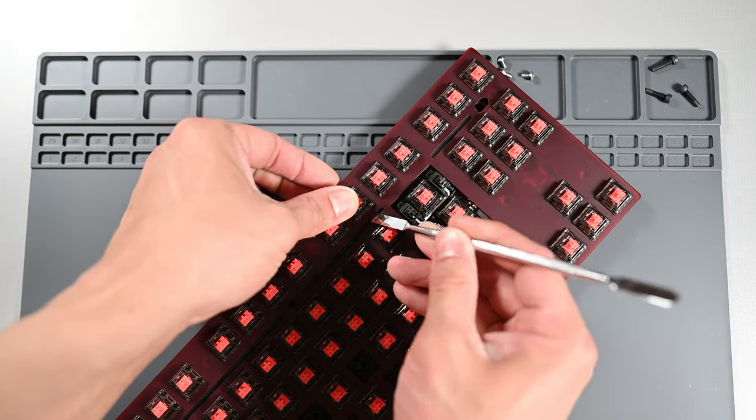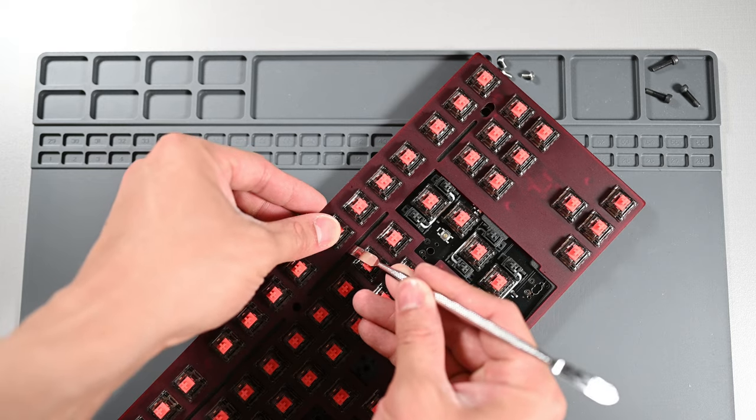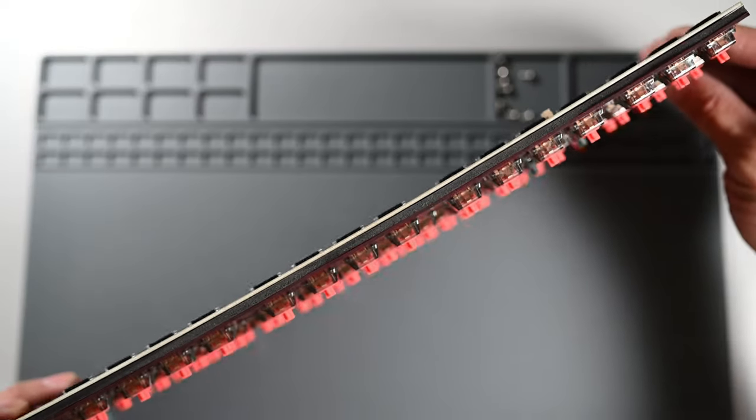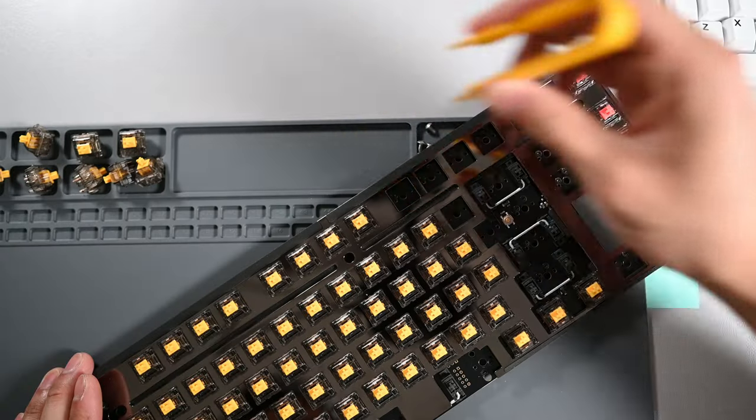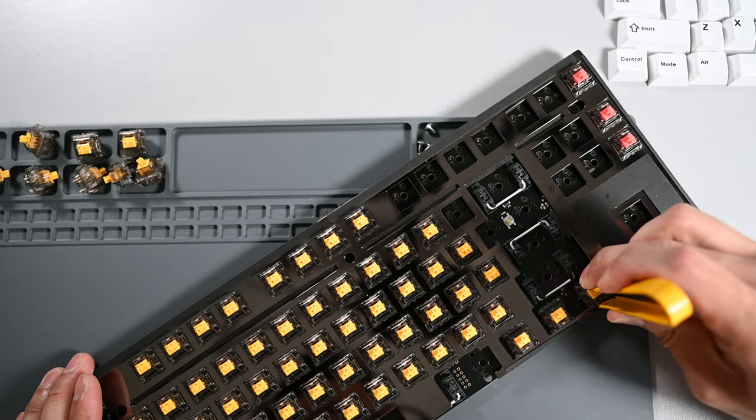Okay, now regarding my sound preferences. Right now, I don't have a very strong answer to that, and my thoughts on it are very limited, because I feel like I still need more time with different builds and different plates to really know. But so far, regardless of tactile or linear switches, the POM and PC plates sound exactly the same to me. The FR4 and the aluminum also have very, very little difference to me, if not the same to my ears. Brass is really the only one that somewhat stands out, and by that I really mean just a tiny bit.